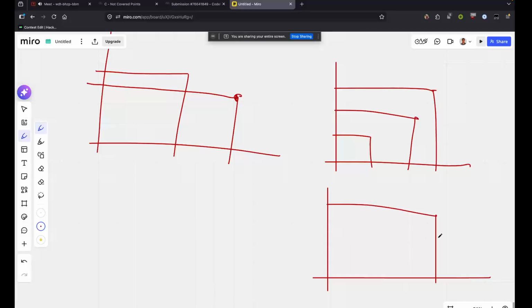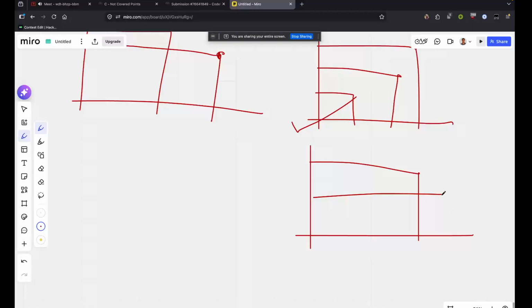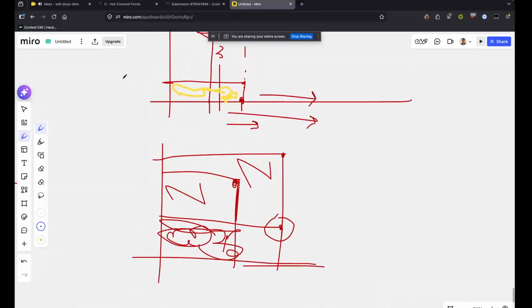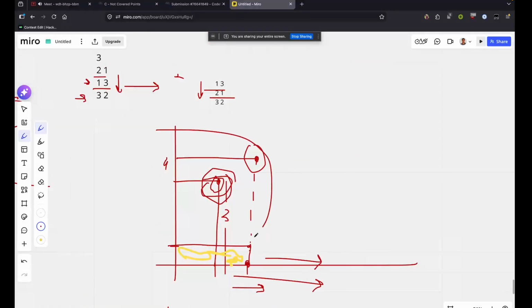Are you getting it? For these cases, it will be passed easily. But if the case is like this, I'm not sure about your whole approach. Have you understood this approach or not? Like this one? Yes, yes, Bhaiya. Okay, then it is fine.